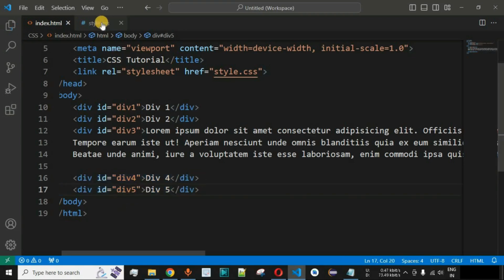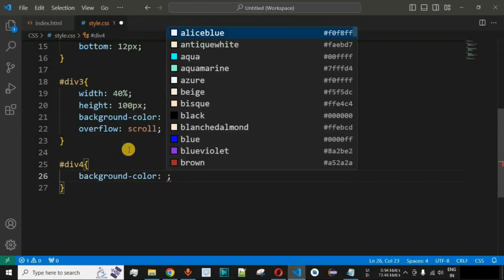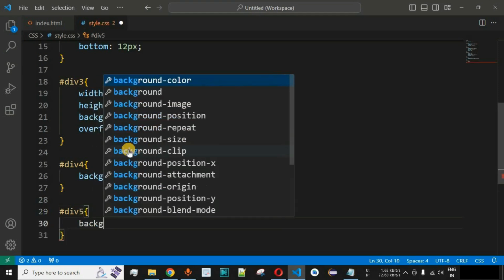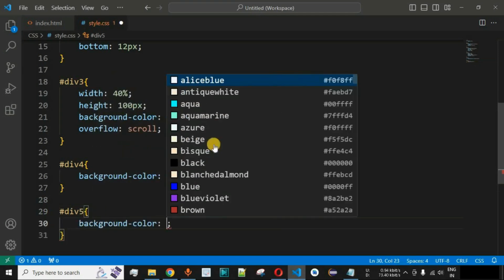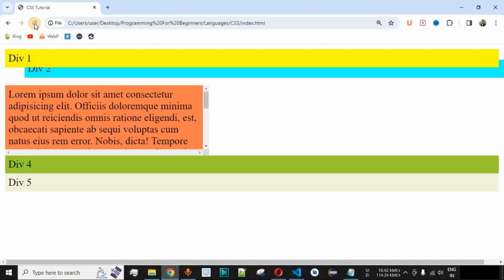We will also apply background colors for this div 4 and div 5. So let us do that as well. We say div 4 with the background color. Let's provide some background color over here. We will provide the color as yellow green, and for div 5 we will provide some other color this time. Over here we use the background color, and let me see what can be the value. We will use some light value over here. So let's say we use this particular color for the background color. Let me save this file now and try reloading this page once again on the browser.